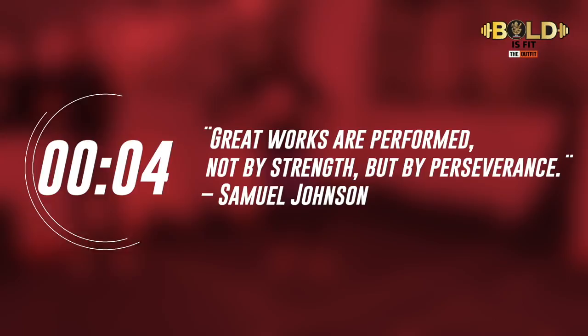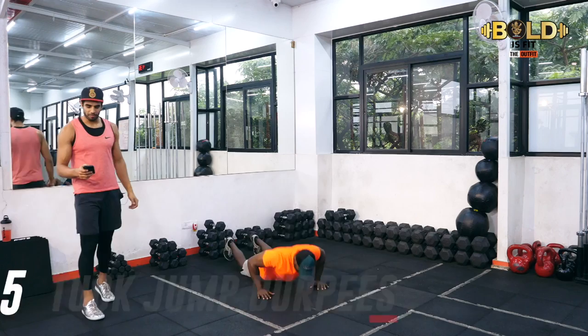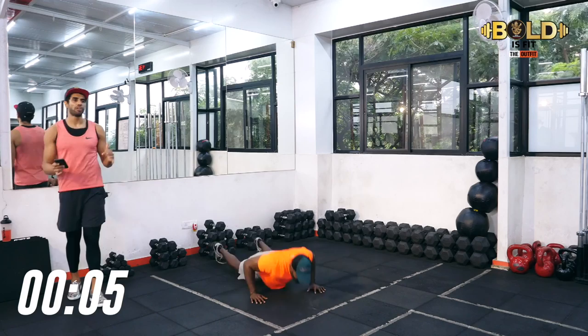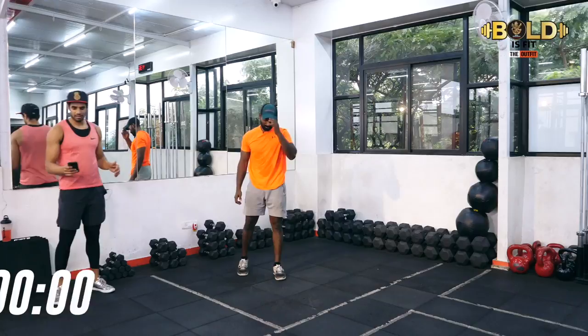And we're gonna start off in 3, 2, 1, and let's go. If you are struggling to do a burpee, you could just do a basic squat jump. You can just do a small hop, but what you gotta do is make sure you jump. The whole idea is that you jump, right? And break.